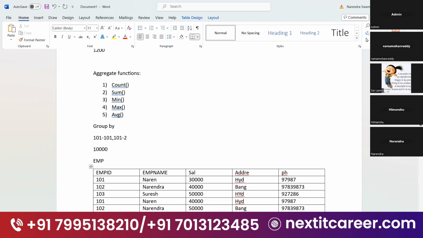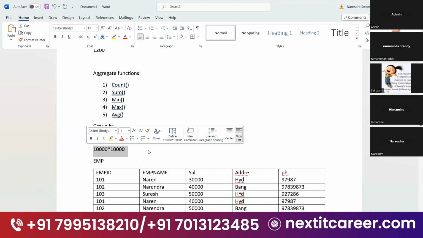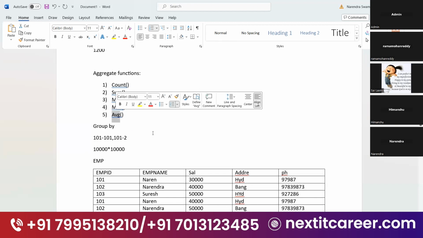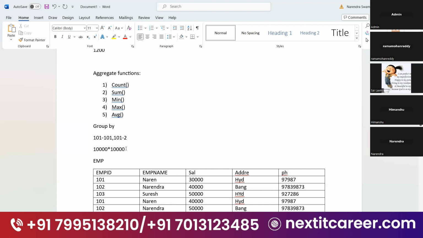So the searching for particular data will be like 10,000 into 10,000, right? Each record is going to be checked each time. This is what happens, and this causes the performance issue when performing aggregations like sum, minimum, maximum and average. That is why SQL introduced the group by concept.